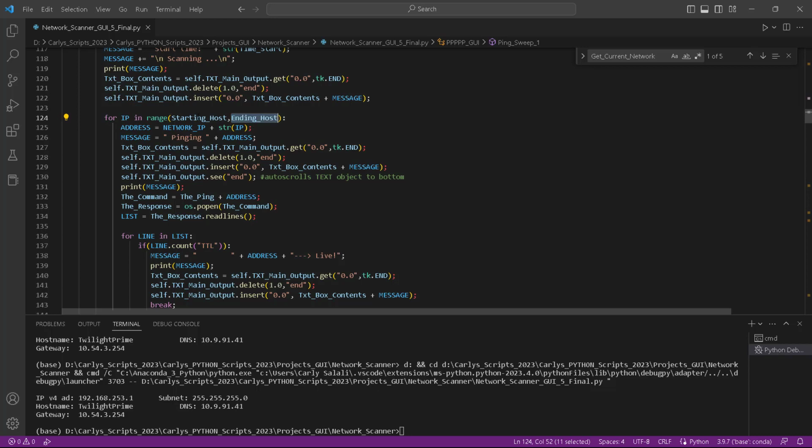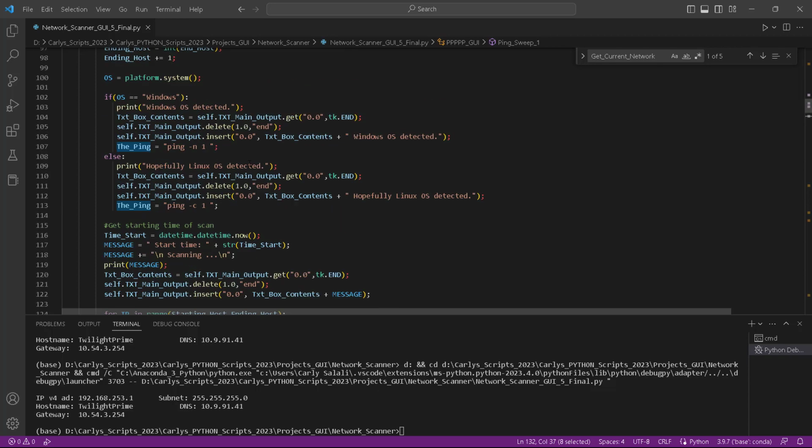So the range from whatever we start with to whatever we end with. And then pinging, clear the text, insert the text. In this case, the command will be the ping command that we specified up here based on the operating system.